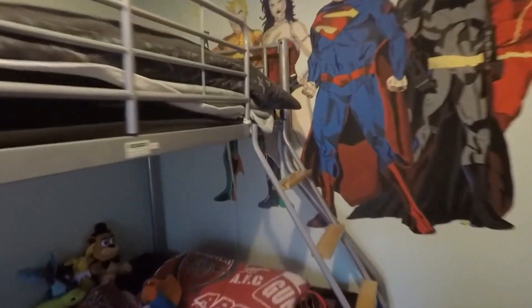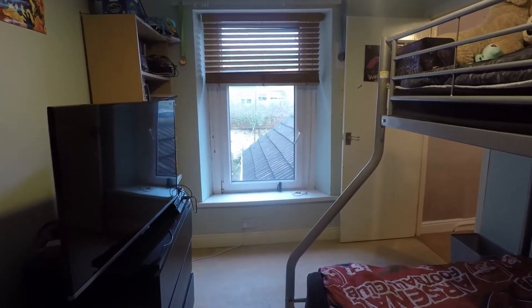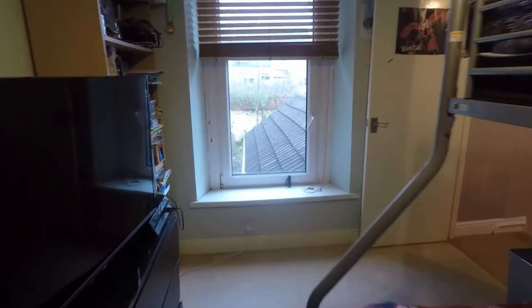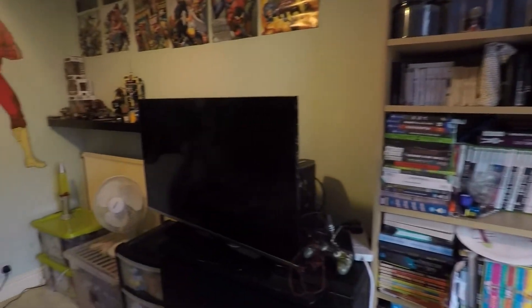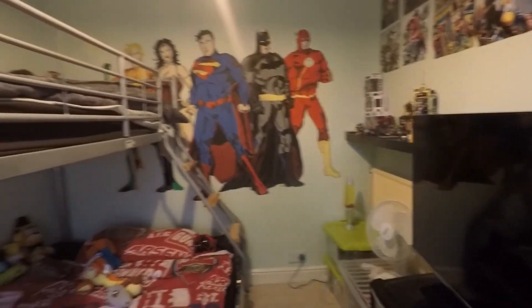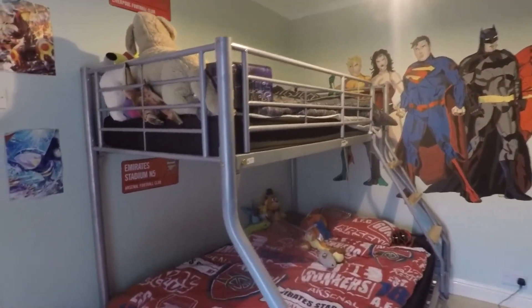Currently being used as a children's room, it has large windows for natural light overlooking the rear garden. There's good space for your additional storage furniture — your wardrobes and drawers — and lots of potential for different layouts, even with quite a large bed in here. As we continue up the landing, you have access up into your loft space for storage.